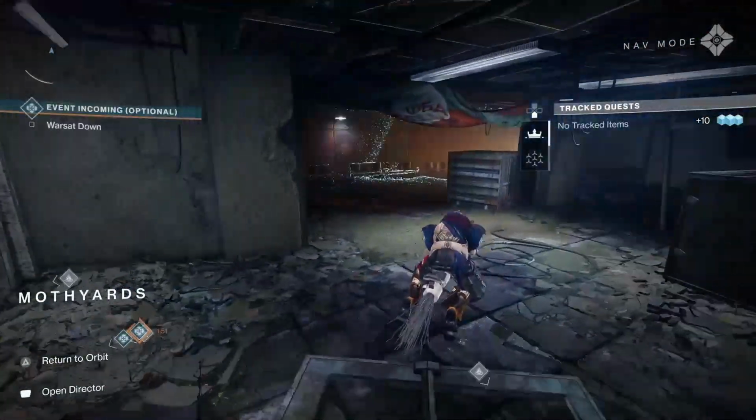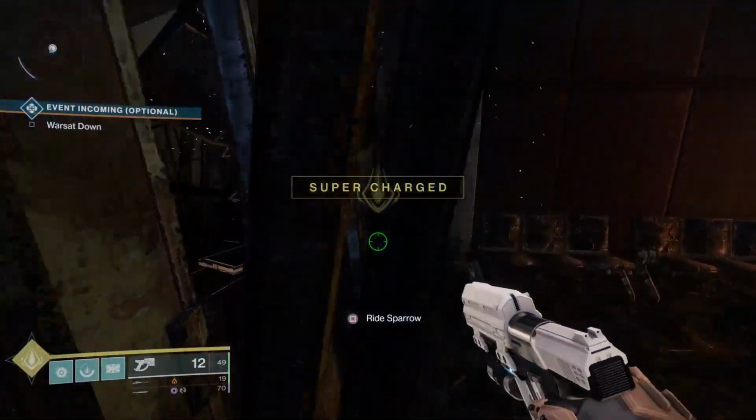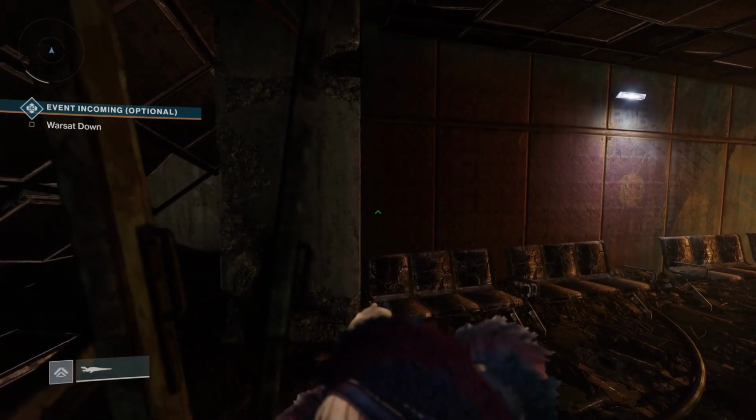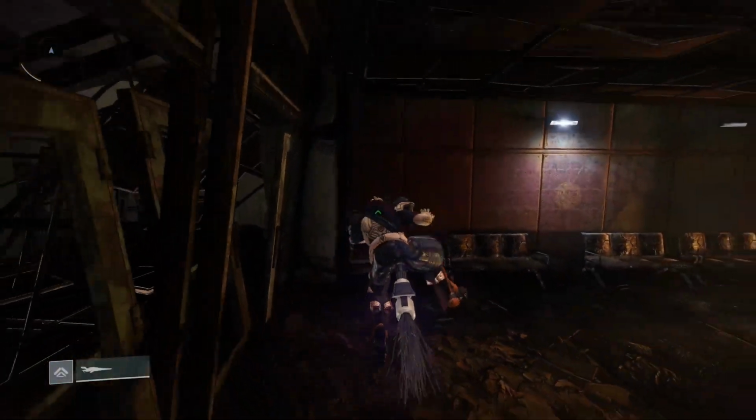So we head back to the steps. Now, the reason why we're going to the steps and not Skywatch is because we want to go up into the lunar complex from the moth yards and not back down from Skywatch through the lunar complex. Even though it is quicker to do it that way, we do it the other way.